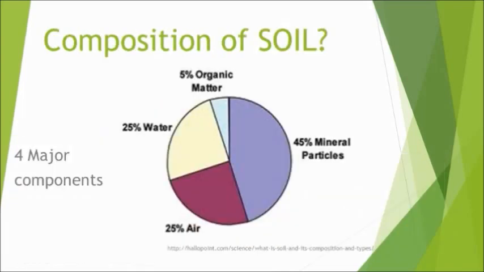The soil consists of four major components, and these components cannot be separated easily because they are very intimately mixed with each other. In the pie chart in the slide, you can see organic matter is only 5%, but it plays a very critical role for agriculture, ecosystem, and environment. My project will look at this organic matter, especially organic carbon, which we will discuss in the second part.